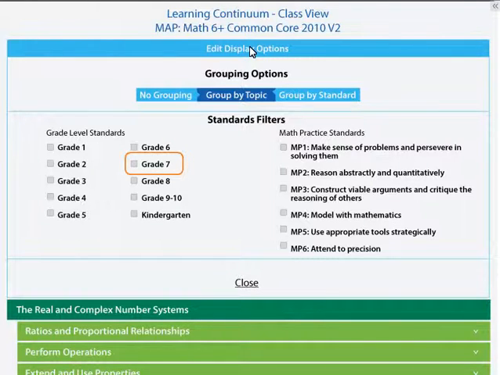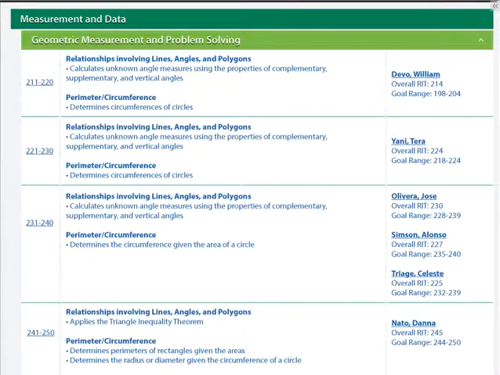In this case, I have the option to select my classroom grade level, which limits the statements shown to the grade level standards I'm teaching. And to make scanning easier, I often choose Group by Topic. With these display settings, the statements related to perimeters stand out.